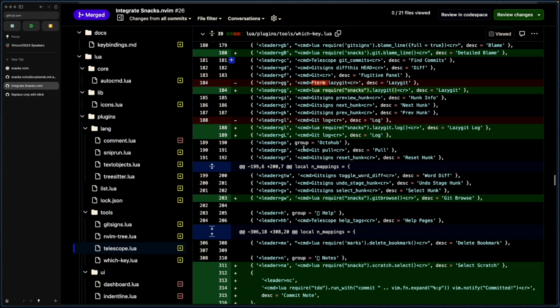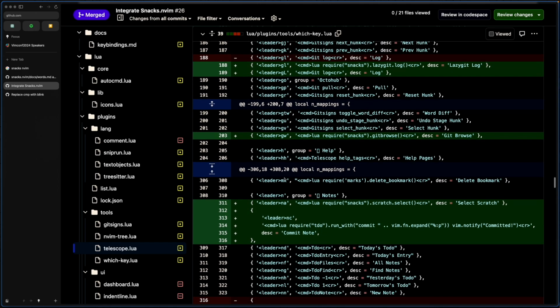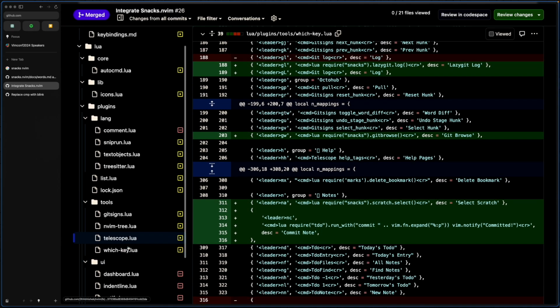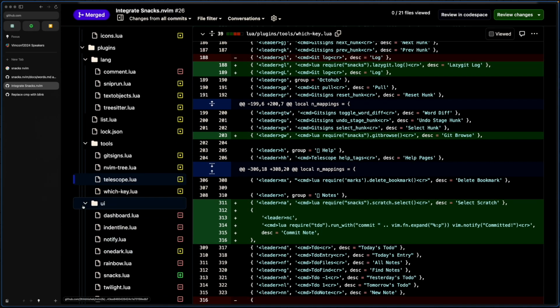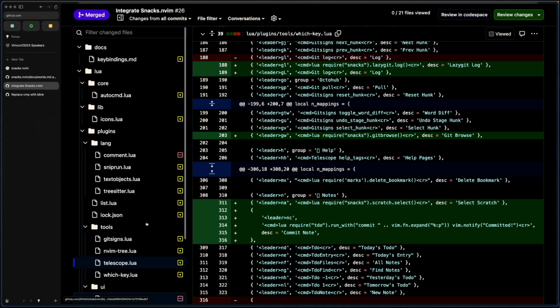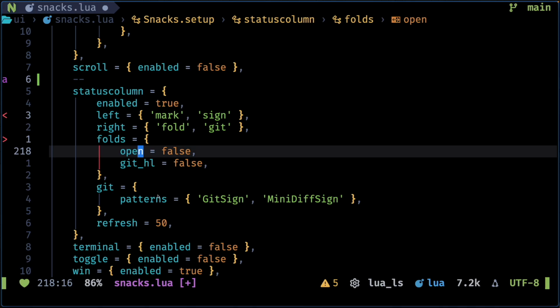It's a bunch of changes on which-key configurations, the key bindings we already looked at. And then if you see under the UI, we deleted configurations for a bunch of things. So Twilight, Zen Mode, Rainbow, Notify, Indent Line, Dashboard, all of these things were deleted and cleaned up.